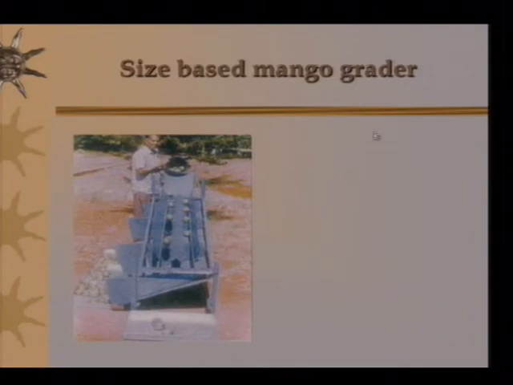Then size based mango separation. If you see here, this is a mango, and how to separate mangoes on the basis of their size. You find here that we have a mango grading machine which has channels based on increasing size. Now as the mango comes on the first phase here, the size is smaller, so if the mango is smaller it will drop here, then the second bigger size will drop at the second point, and the larger size will drop here. So this can also be used as a grading device or separating device for fresh fruits and vegetables.